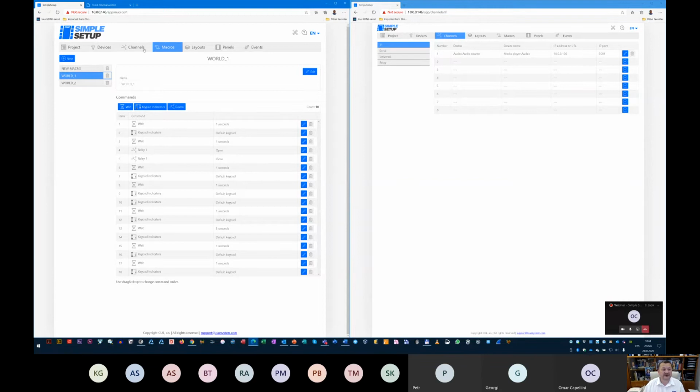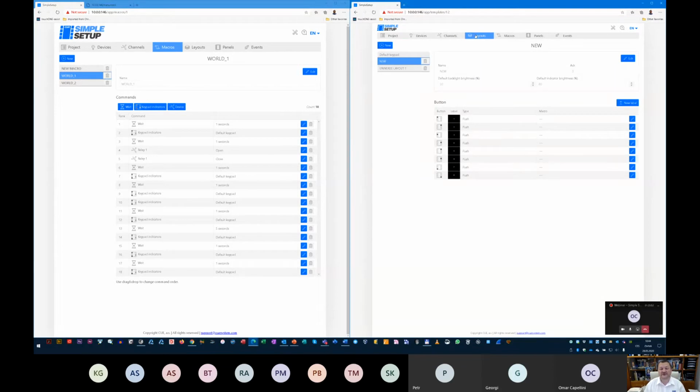But it is important to say that in the new release of Simple Setup, which is going to be launched later this year, the next section is not macros but layouts.